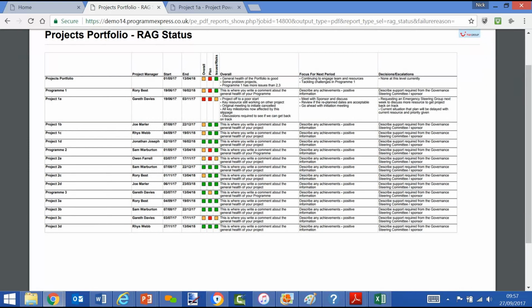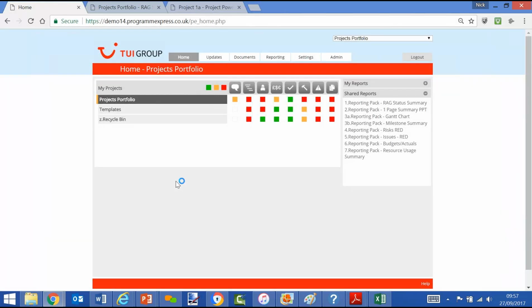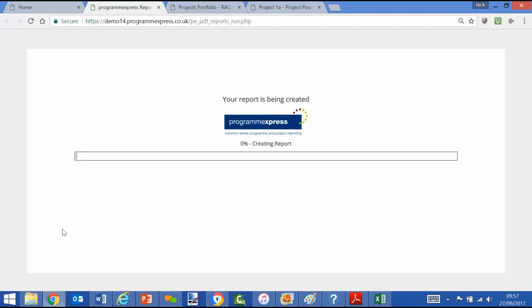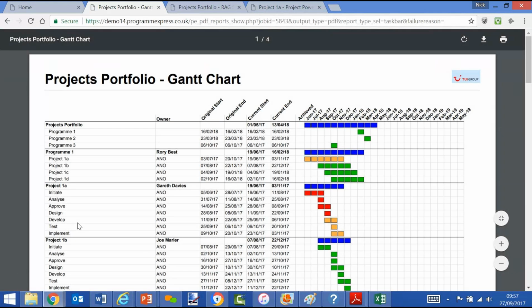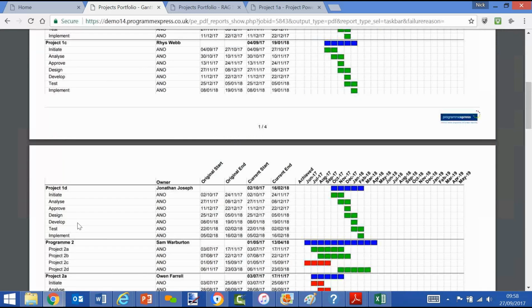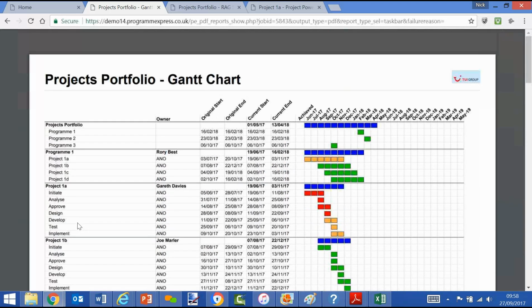What we sort of call our weekly flash report. If everybody had this available, they'd probably get a pretty good status of the health of the portfolio. Or let's use an example Gantt chart. So again, running from the top, the portfolio, this will now produce the plan for every single project sitting within the portfolio, using a Gantt chart style. And also we use the red, amber, green in terms of health of the task, red being missed and amber means forecast to miss, and we can show both original and current start dates here.